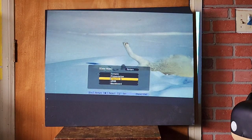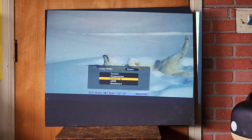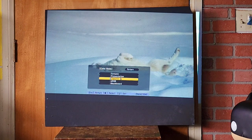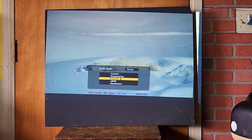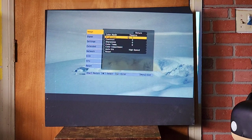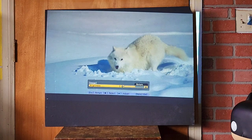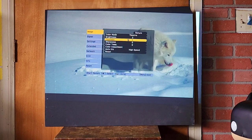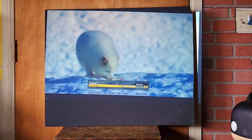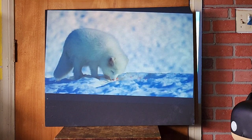Theater mode is even lower because I haven't messed around with the settings — brightness or anything like that. But if you want theater mode and want to pick up the brightness a little bit, just give it like a two, maybe one, two, three. Then give contrast like a four — one, two, three, four — right there. You can mess around with the sharpness and other stuff too.